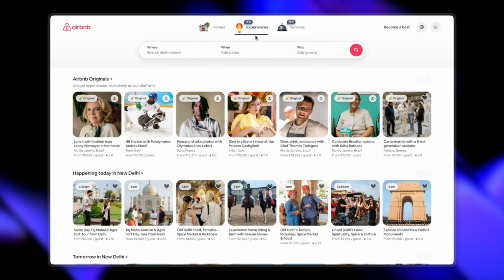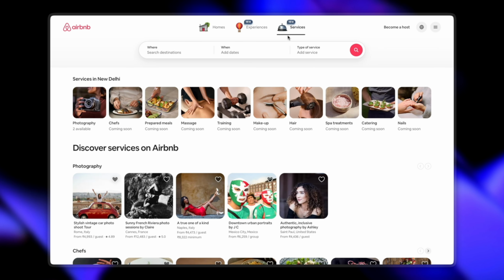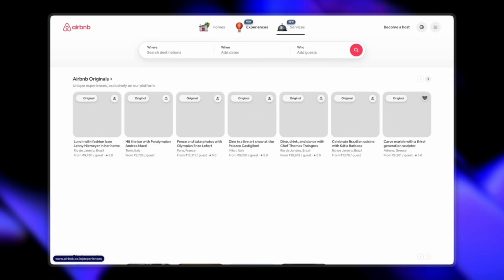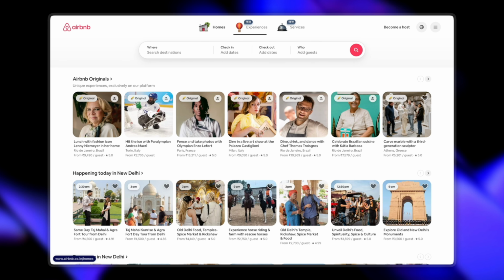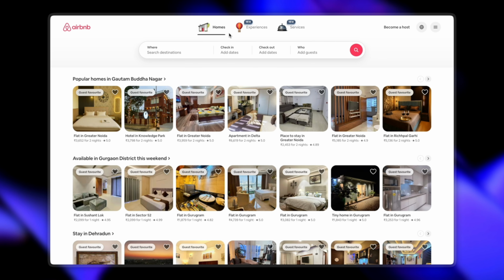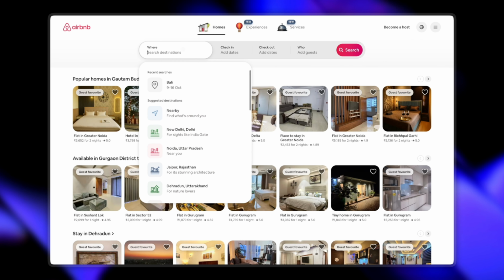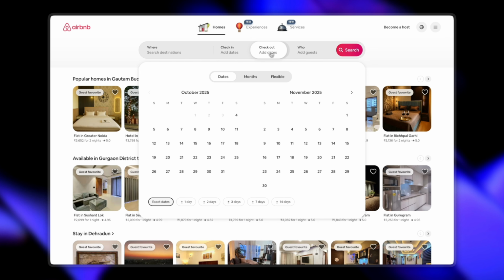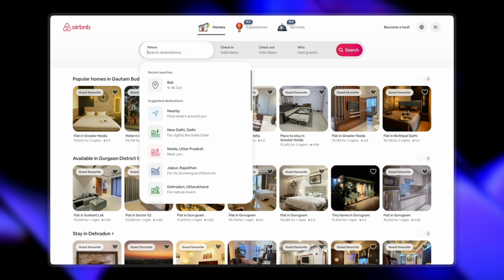So if you go to experiences, you see this little hot air balloon sort of rising up and this thing happening. These are just little details that you can add to your design to make the experience a little more delightful. But let us look at this interactive search bar right here. Now, if you look at the search bar, it's in one structure, but because of the hover effect that you have in here, you can easily tell that all of this is going to open up differently, right? So that is how they have done it.